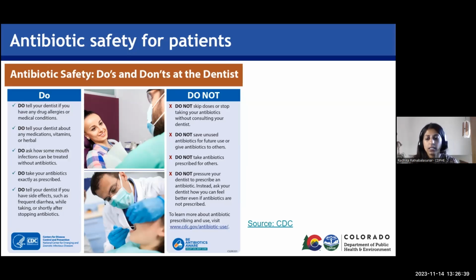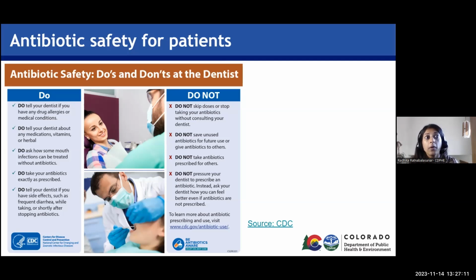So many patients will come to me and say, but I was feeling better after the second day, so I just stopped taking it. And really, that's our job as providers to explain and educate the purpose of antibiotics and how they will work. That if they stop early, they may only partially treat the infection and the infection can return. And so even if you're feeling better, it's really important to complete that full course of antibiotics.